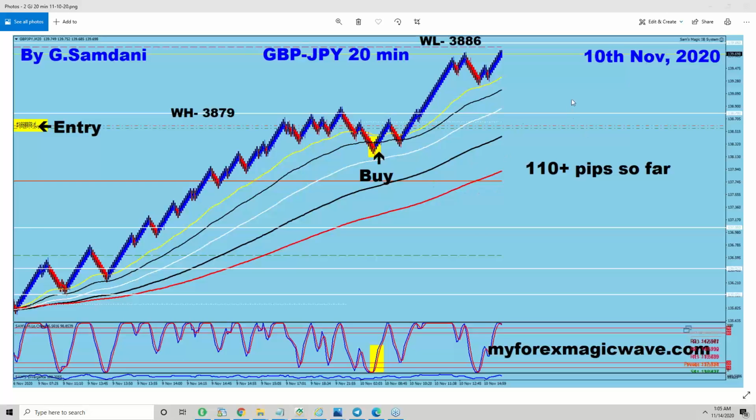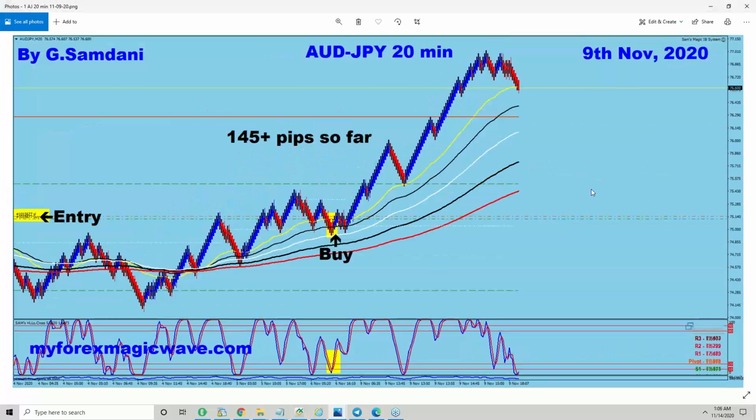All right, so the week started on the 10th. All right, on the 9th, right? So on the 9th was Monday, and I had only one trade. On the 9th, Aussie yen. And you can see, it's 45 pip from here to here. Very beautiful setup by the book. My setup is that this indicates all the way down. Yellow line is above the black, and a couple other conditions.